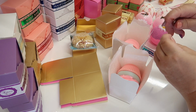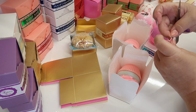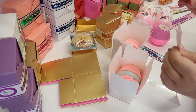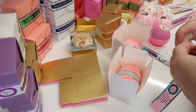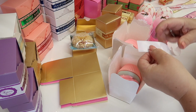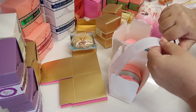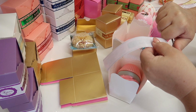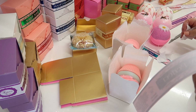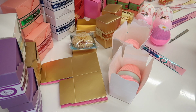And the labels I use, I get from online labels. I get the coloured labels. If you want to see how I make my labels, I'll put an information card in the top right hand corner of the screen, and you can watch me actually making the labels to see how I do it. But I actually print onto an A4 coloured sheet sticky label. I just buy the matte. I used to buy gloss labels. I always preferred gloss, but I like matte at the moment.